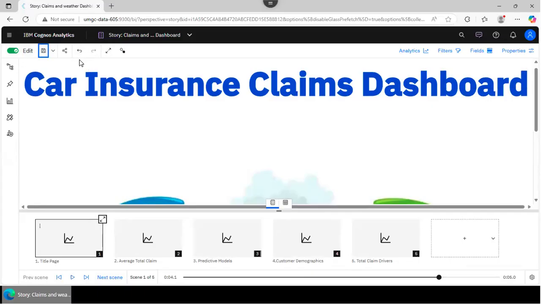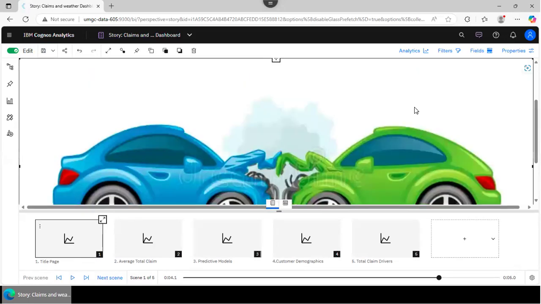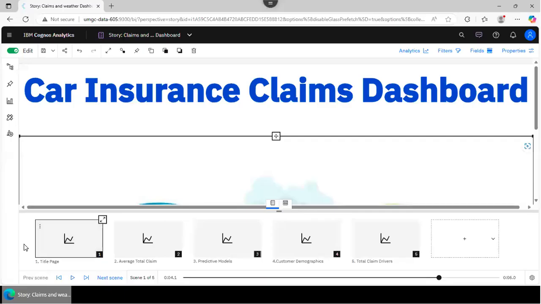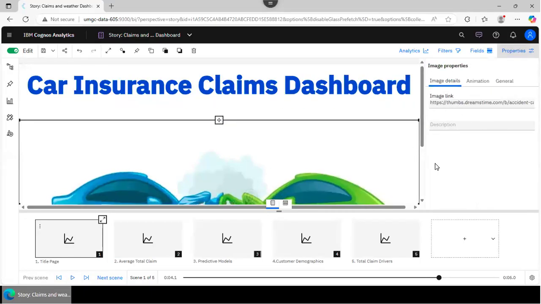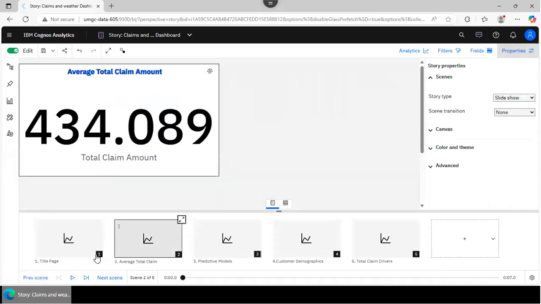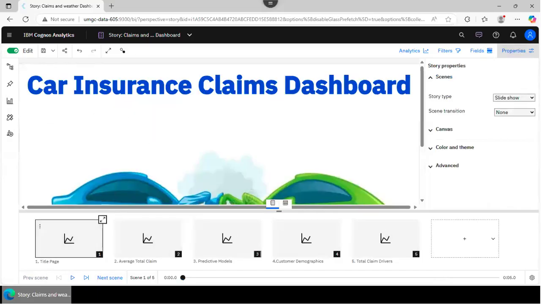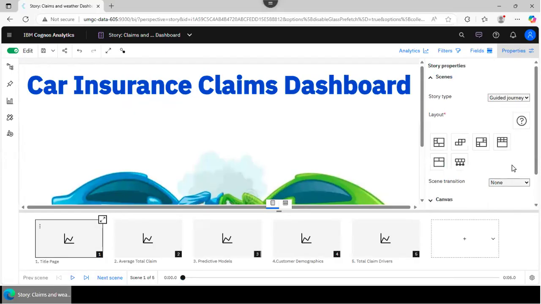Okay. So now I mentioned that there is also the guided journey option. So now I'll be looking at, I want to unselect the visualization. I want to look at properties of the whole dashboard. So let's see if it lets me. Oops. Right now, I have this visualization selected, so I have to somehow unselect it to show the properties of the whole dashboard. I want to do this guided journey. I can select guided journey, and then I can select the type of guided journey.